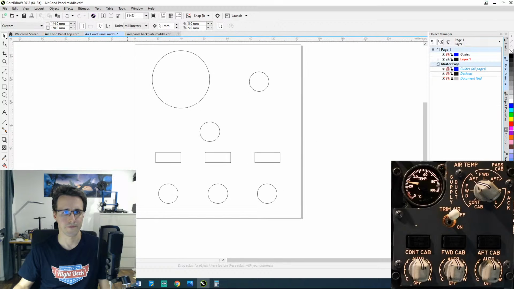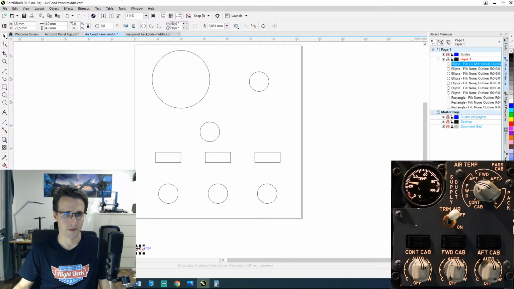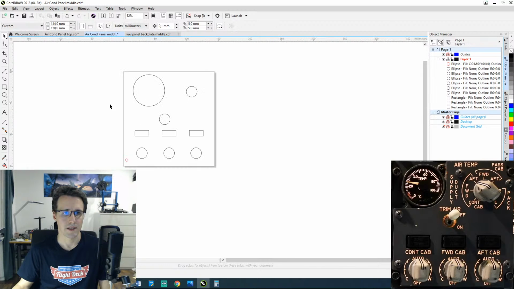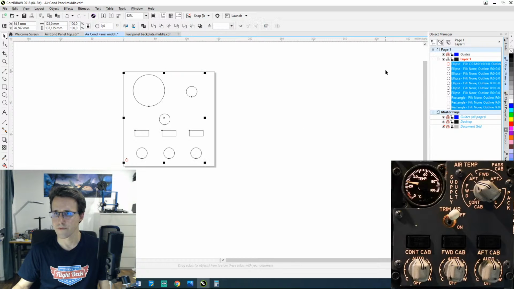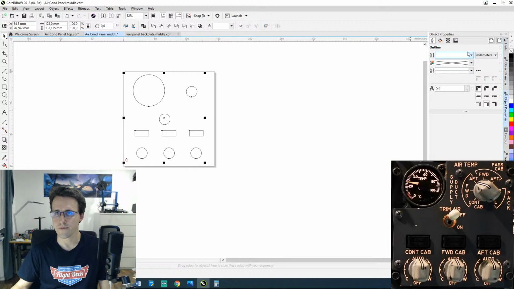Middle panel, there. It is 5 millimeters from the outline, 10 from the bottom. Yes, we can color these lines red. Where's the color? Can't I give this a color?